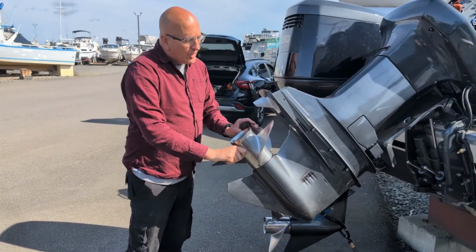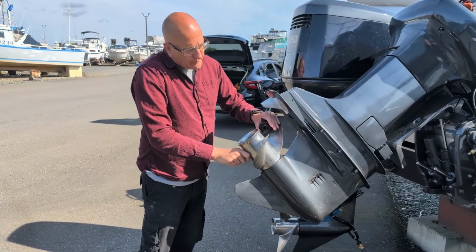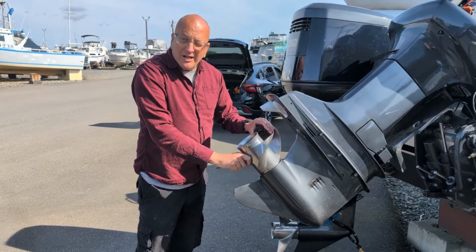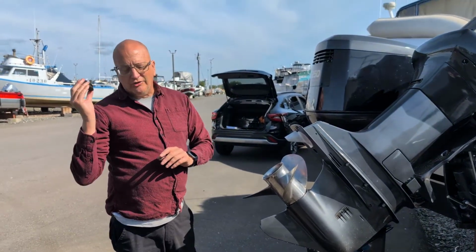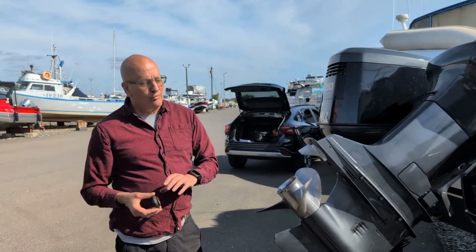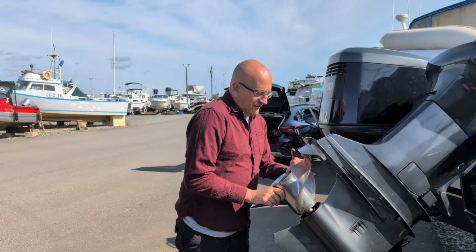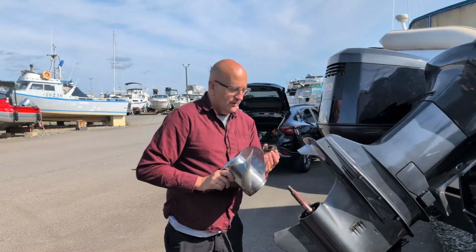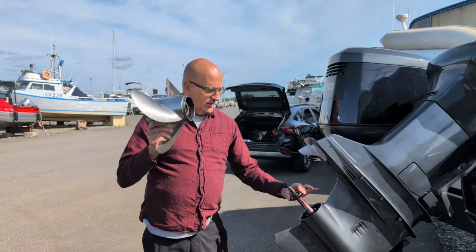So anytime you put a propeller on, you put some force on the propeller. You feel it kind of binding. You say there's something up, because not only can the thrust washer not be there, but when you went to the boating supply place, they might have given you the wrong thrust washer. So it's like, well, that doesn't feel right. So you take it back off. You go, oh yeah, the thrust washer's on the ground. It's in the other propeller. You put that on.